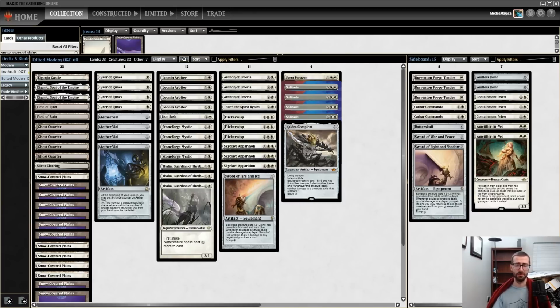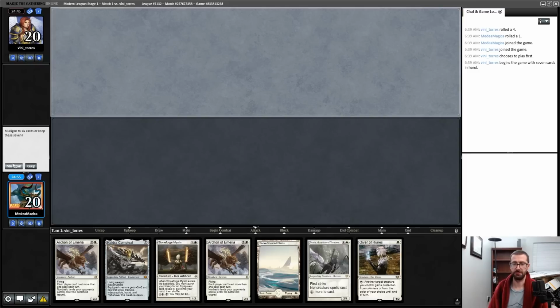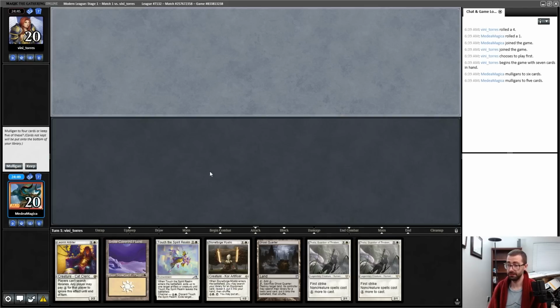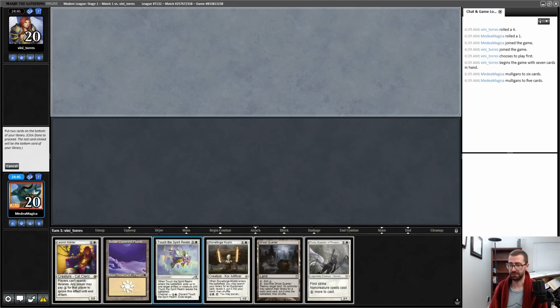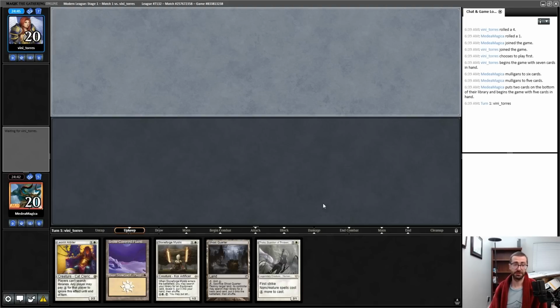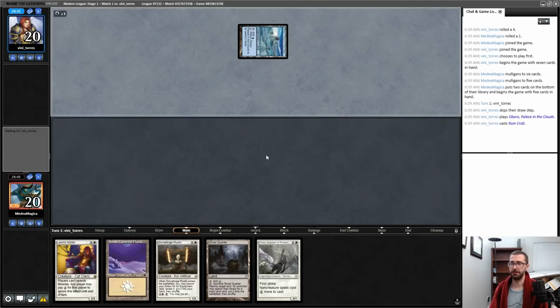Let's battle. Alright, this hand doesn't have 2 lands, which is almost always going to be an auto mulligan. Unfortunately, this one is at, well, we're starting on 5, which is not great. I'll be keeping this hand. We're dumping a Thalia and Touch the Spirit Realm. We have 3 different solid turn 2 plays depending on what we think we need to be doing. I need to draw a 3rd land.